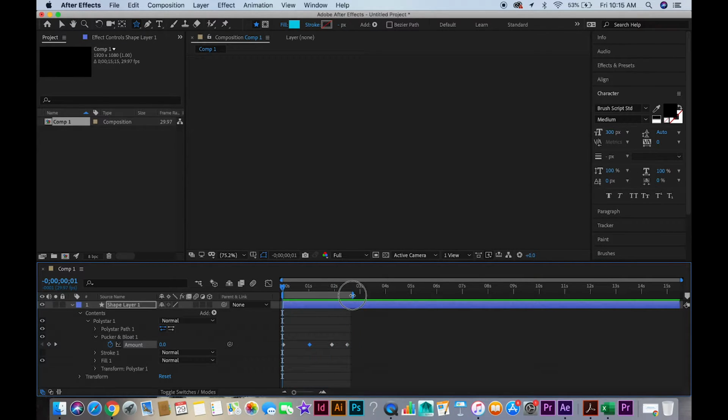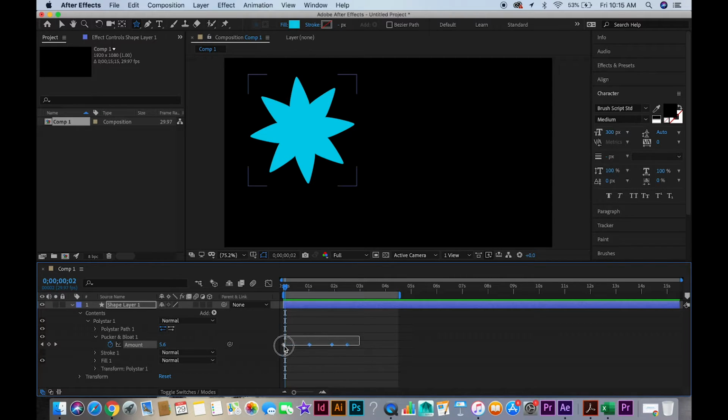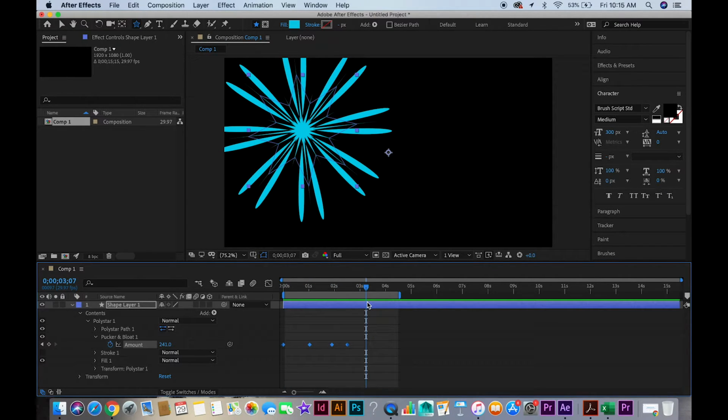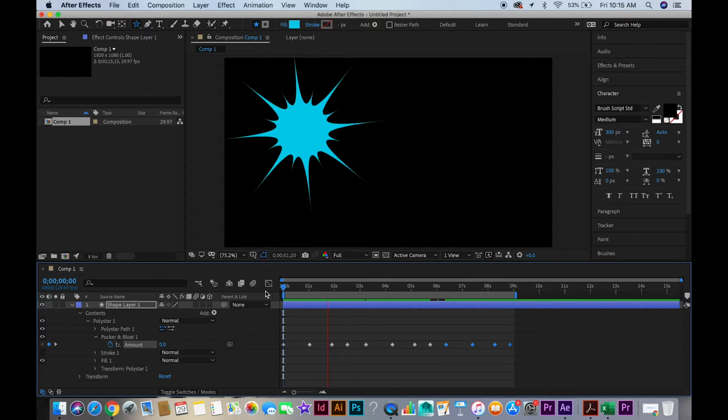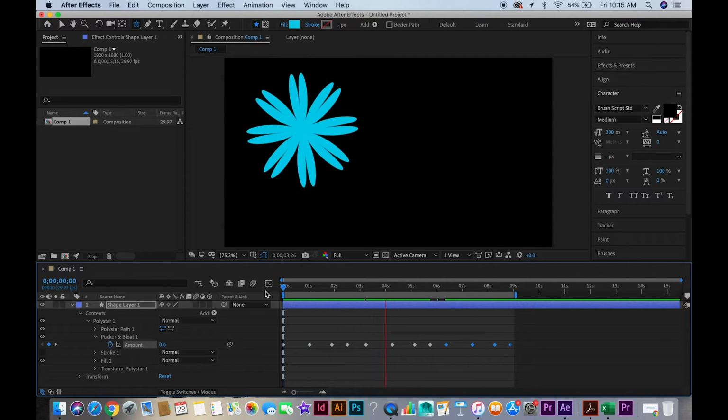And then if I wanted to repeat this, I'm just going to drag the work area over here. I'm going to select all of the keyframes, Control C or Command C for copy. Move the scrubber over to where I want, and then Command V or Control V to paste that. And then I could just continue pasting that loop that I've made. And when I hit play, there you go, and then that just continues to play and loop.